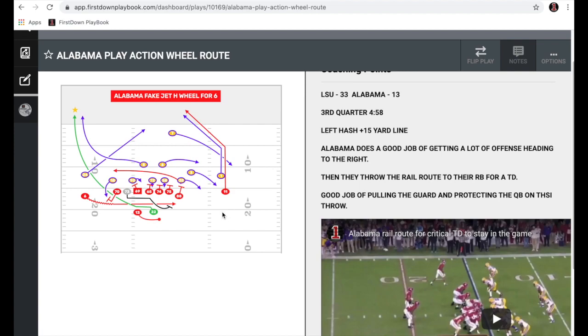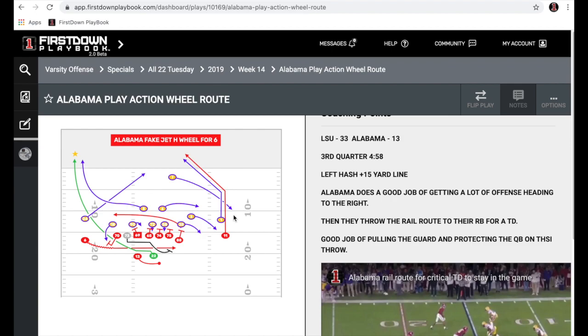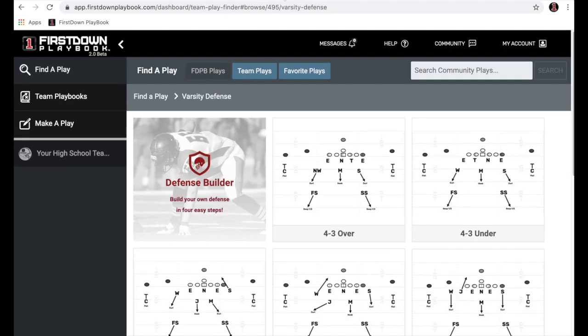If you've got more questions about this, please let us know, because we understand your needs, and we understand that the idea is to be able to teach your players the best way possible, and that will be to have the play drawing, the video, and your coaching points all in one area. Okay, so let's move on.